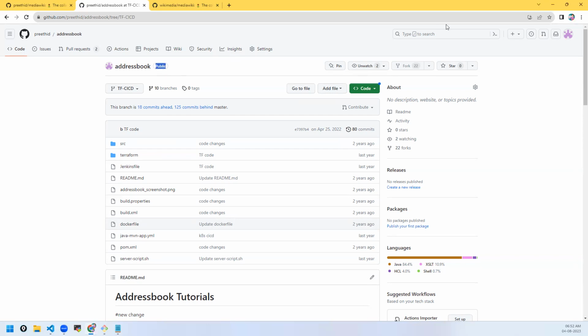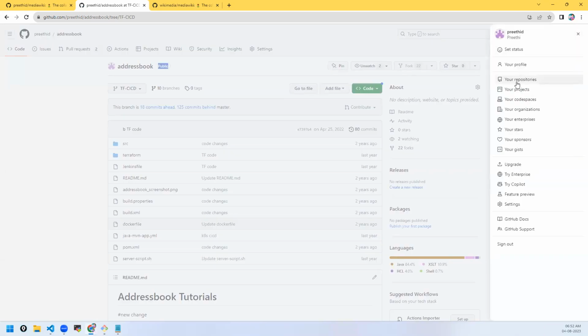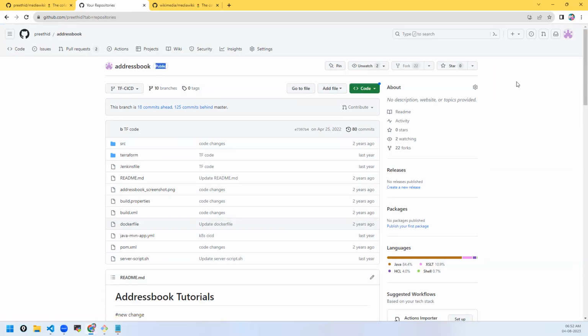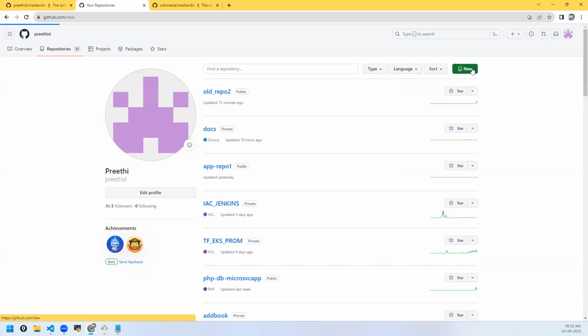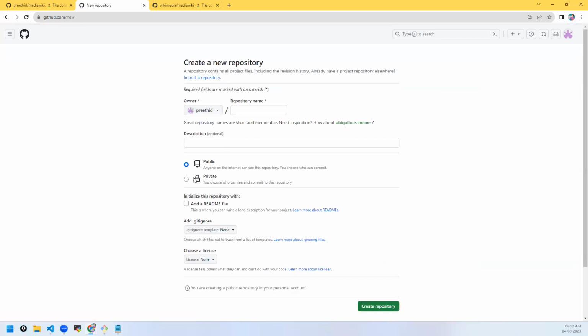Whenever you create a repository, you can create a private repository where only a few people can access it. When you create a new one, here you will see private. You choose who can see and commit to the repository. In all companies, in real-time projects, only private repositories should be used, right? Obviously, it's not that everyone can see their code and their changes. So do we need to pay the license for it?